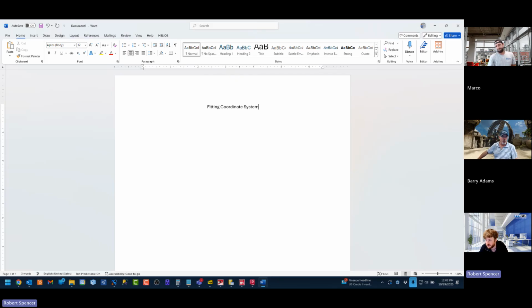Okay. So create 3 special points. Set local origin processing plane.